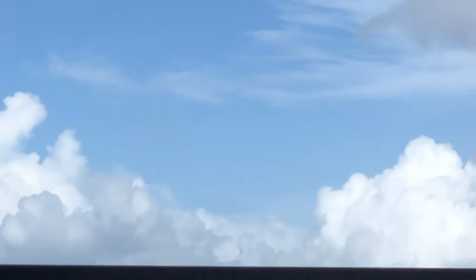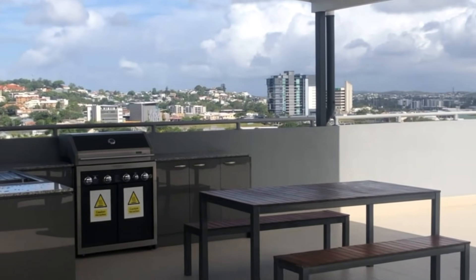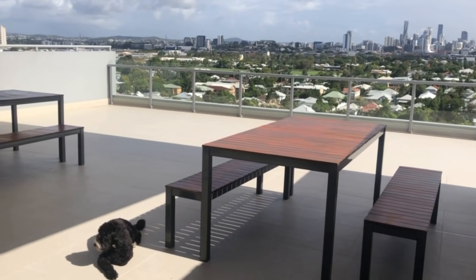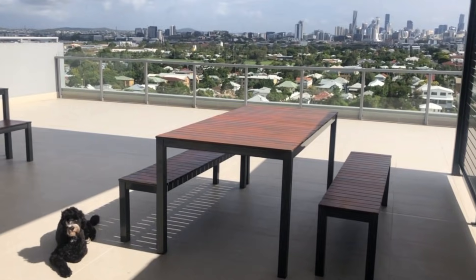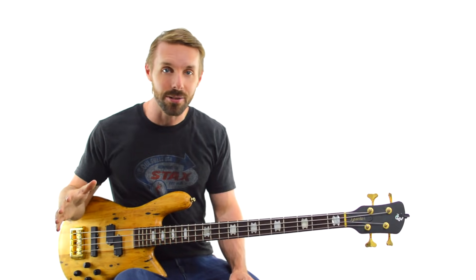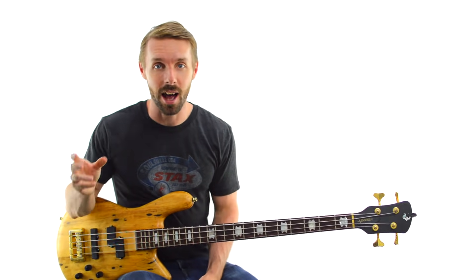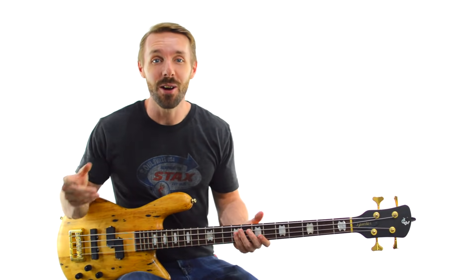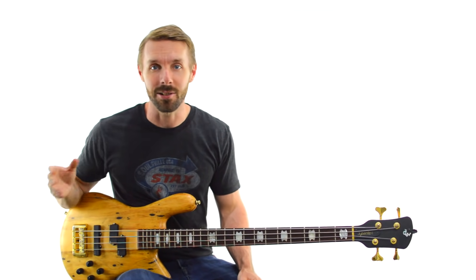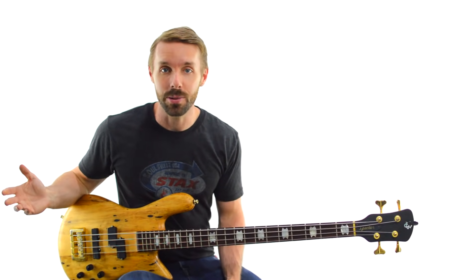This is where it happened — where I fell in love with Vulfpeck and Joe Dart. During lockdown, I couldn't go to the gym, so I went to the roof of my building to try and stay huge, and I listened almost exclusively to Vulfpeck's Madison Square Garden concert. Just about everything Joe plays feels incredible, sounds incredible, and makes me smile, so I started learning everything he was doing.